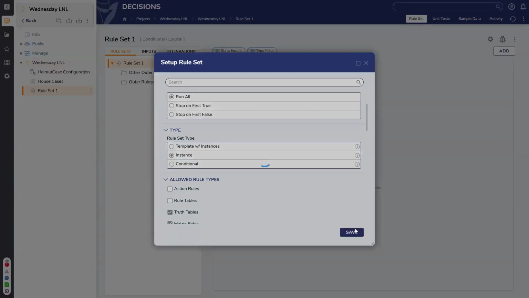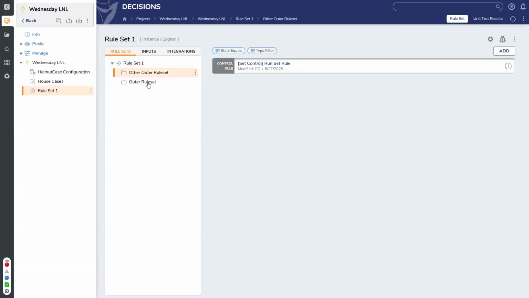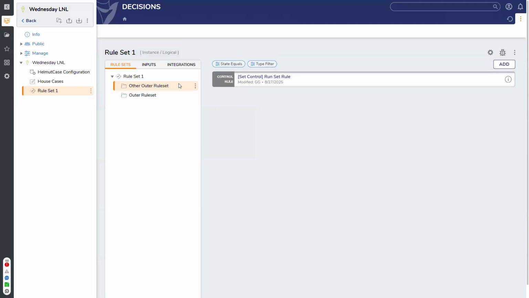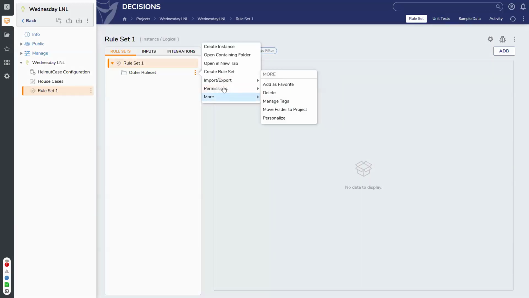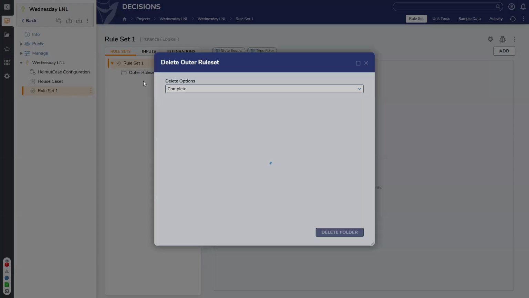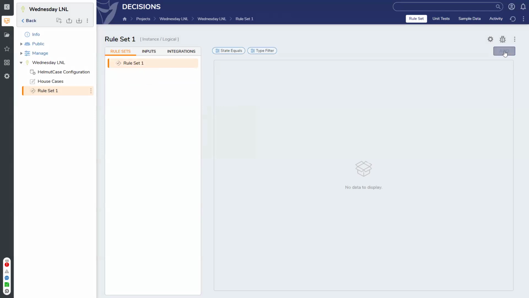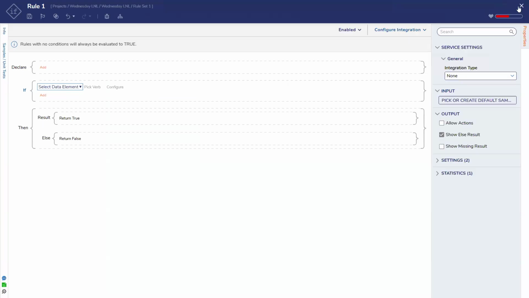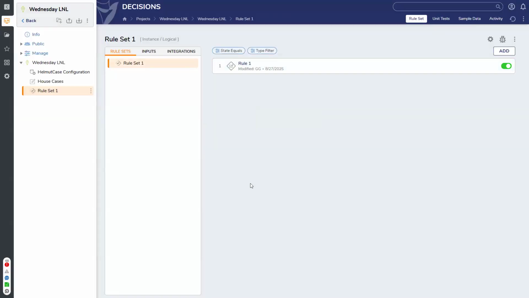And what this does is it sounds like exactly what you're looking for. Instead of these set control rules that you have right here, I'm going to delete these. All it does is it allows you to create a bunch of evaluation rules in one place. And by using this one step, it will execute all of them.